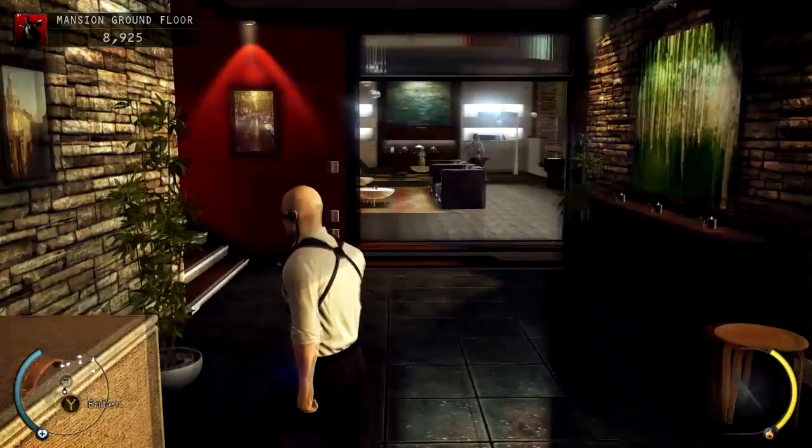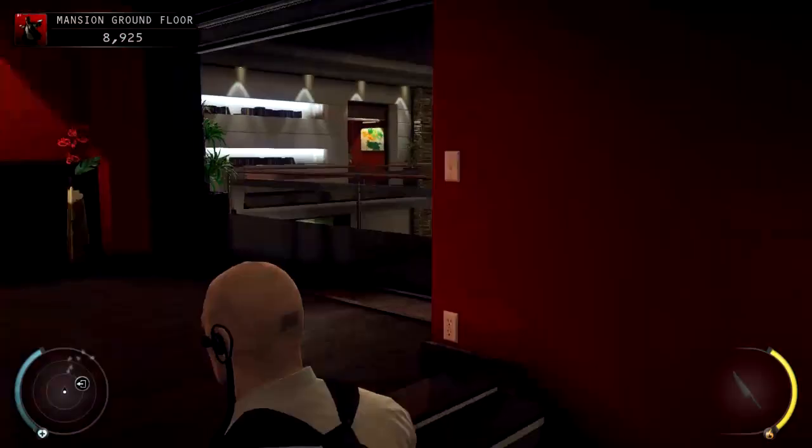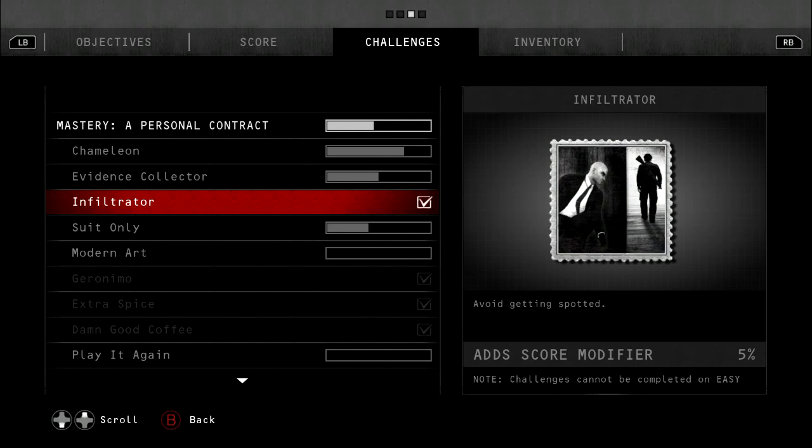We should get a piano guy in. If your score is high enough, you will unlock an assassin technique. Open the notebook to see your next unlock. Assassin techniques will permanently enhance Agent 47's abilities, both in story and contracts mode.